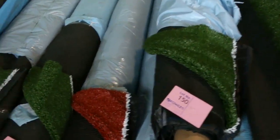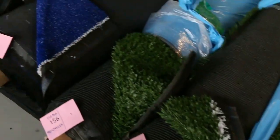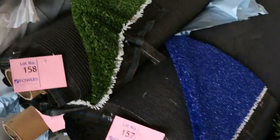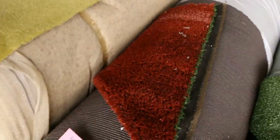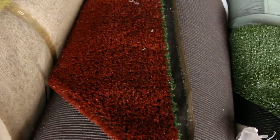Across here we've got some artificial grass coming in this week — a few different roll sizes starting from $5 a square metre. We've even got the blue colours and the brown there. They're great buying. We sell it by the square metre as opposed to the carpet, which is sold by the broadloom metre, but still great value from $5.